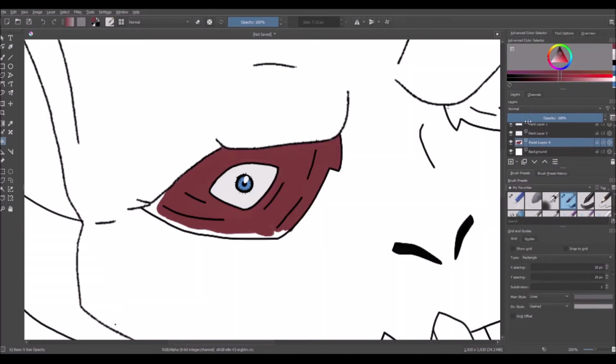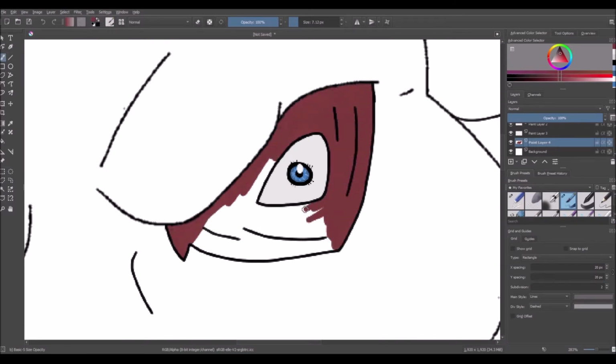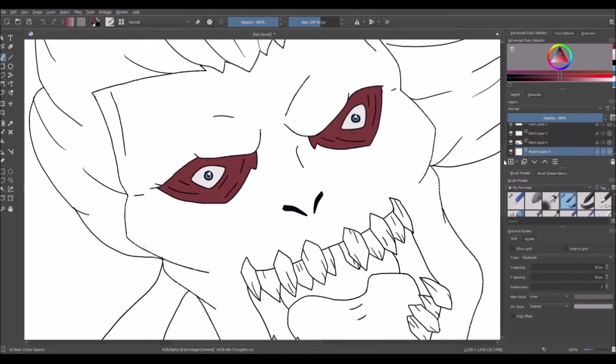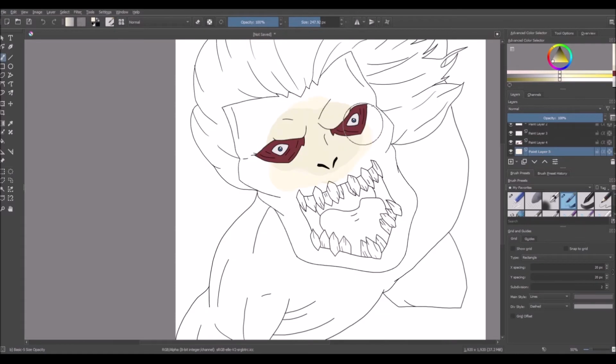Here, I'm just trying to use the fill bucket, but I hadn't fixed my sensitivity settings on the fill bucket at the time. I fixed it later in the artwork, I'm pretty sure. I remember changing it in one of my artworks. I don't know if it was this one or not. But if I do fix it, then I'll point it out so I know I'm right. And if I don't, then I'll point it out at the end, I guess. Because I am stupid and I don't remember everything I do. Also, I drew this weeks ago, like I've already said. But I'll just let you sit with the music while I color a little bit.